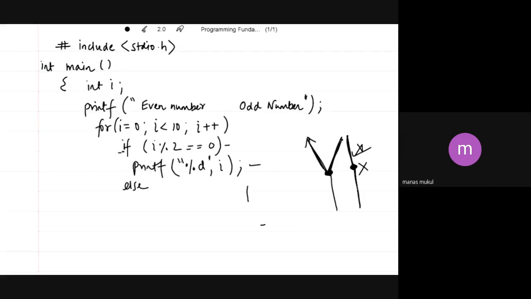Otherwise, we execute that. So execute 1 or execute 2. If the condition is satisfied, go and execute this. Otherwise, execute the second line which I'm writing. Look at this line very carefully and I hope you figure out what I am going to do here.